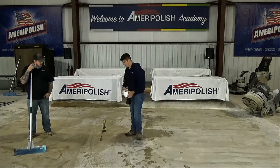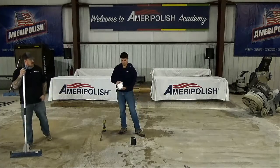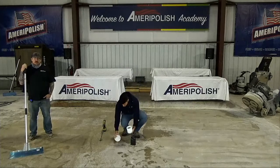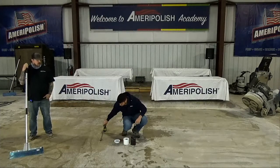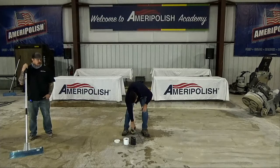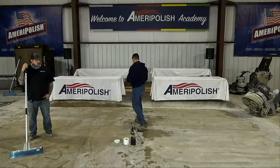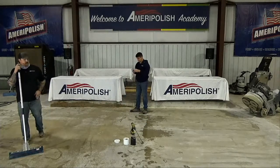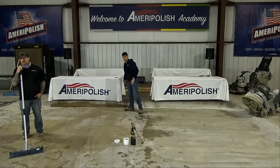So one thing we have, it's a cement-based grout coat. The reason we chose to go with that is because it accepts our dye. There are some good grout coats on the market, but not all of them accept dye consistently. So we manufactured a cement-based grout coat so it can actually take color as the rest of the floor does too.